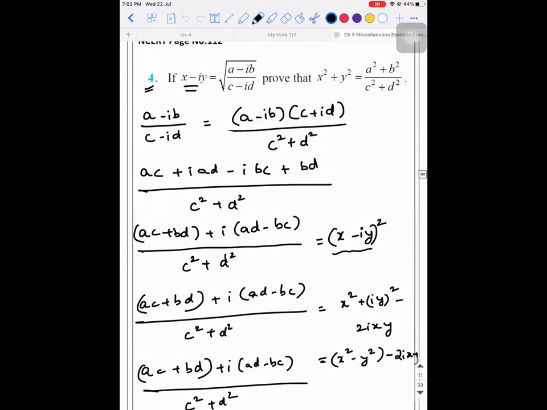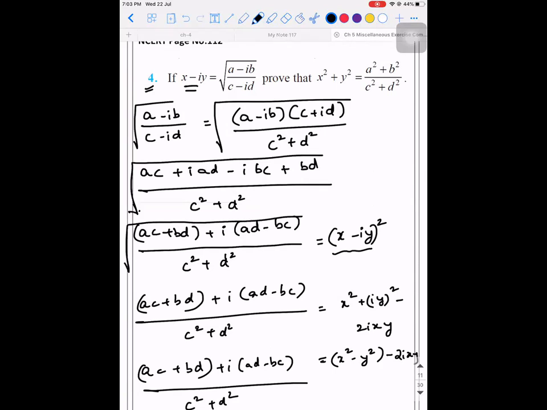Yes, sir. When I remove the square root on the left hand side, see, the C square plus D square is also under a square root only, no? Root of a minus b by c minus d is LHS. Wait, I'm putting the square root everywhere, okay? Is this clear? Yes, sir. Now, if I square on both the sides, this side will become square and this whole thing will go. Yes or no? Yes, sir. Then why will that C square plus D square, the whole square come? Because that is also under the square root only, no?